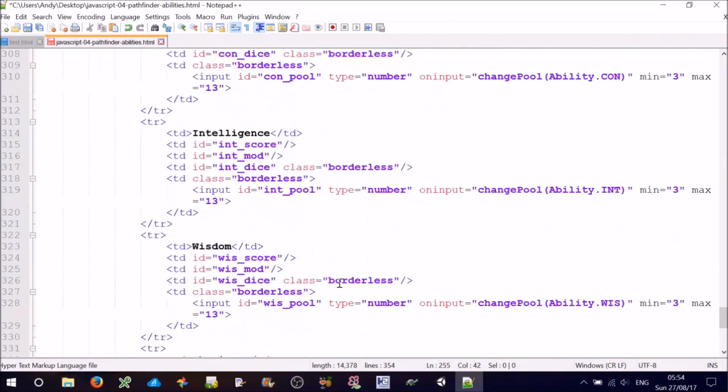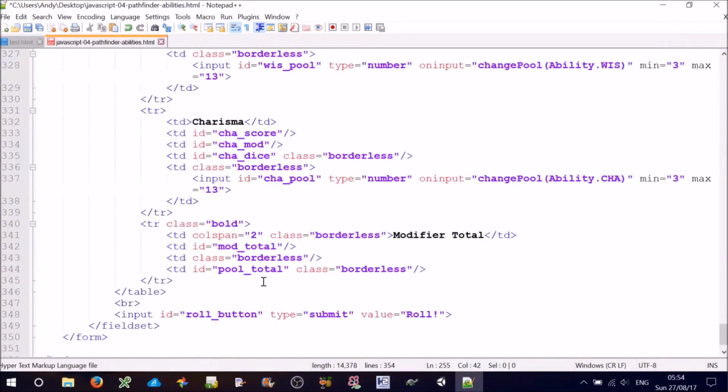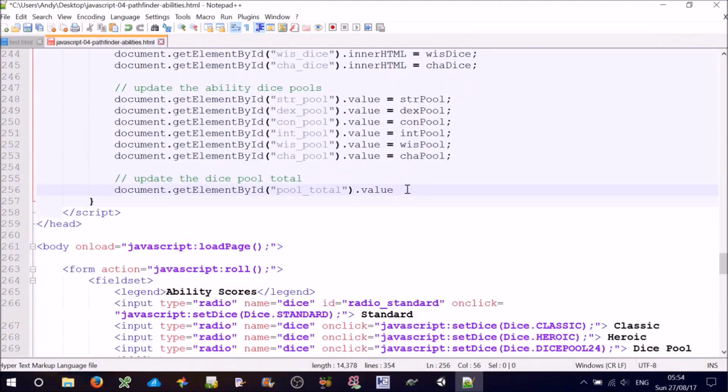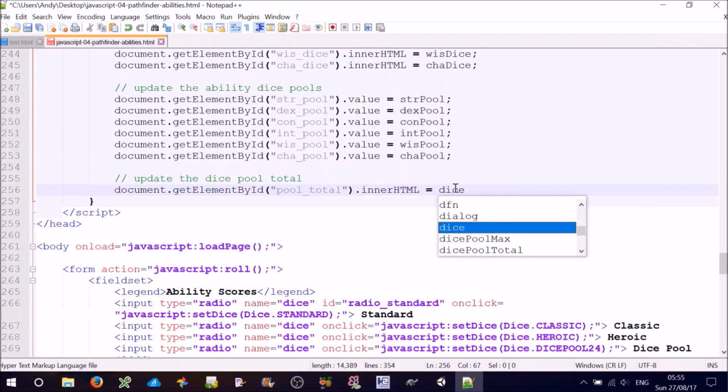Just have a double check. Pool total. Pool total dot value will equal. It's not a value, is it? It would be the inner HTML. There's no value. It's just a table data, just a table cell. Inner HTML will equal the dice pool total, whatever that is.